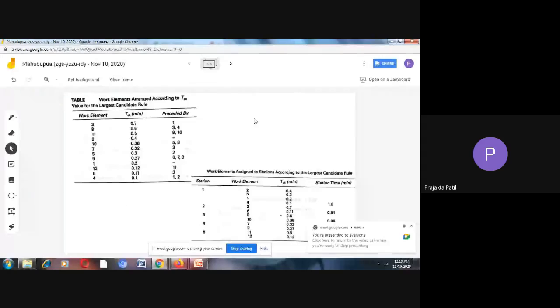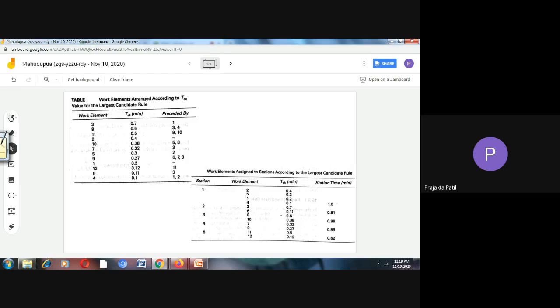Okay. So this is the table that you all have already with you. We are discussing the largest candidate rule only. Yesterday we were discussing the third step, which I could not really manage well with this whiteboard, but I hope I can do that today. So here, this is the table after rearranging all the columns in the descending order of the TEK value. So this table everybody has. Now the next table that you see here is the solution table actually. With the help of this table, which is on the top left corner, you will be getting the solution here.